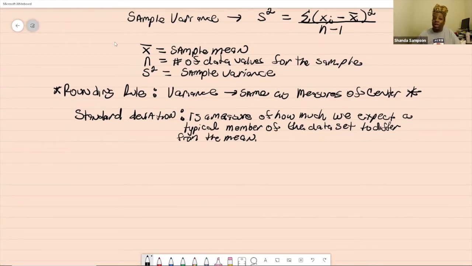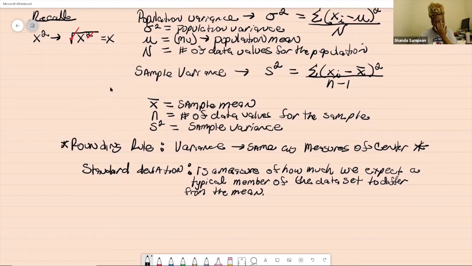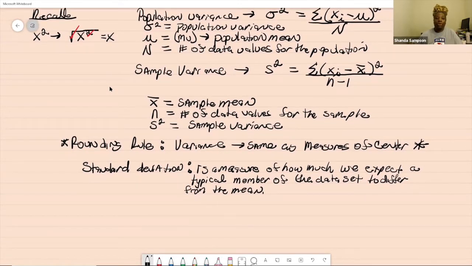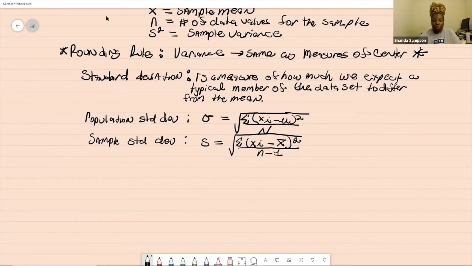Now we just said what the difference was between the population variance, or between variance and standard deviation, right? So the variable for the population standard deviation is what we had up here. It's just sigma. We're not going to square it. So it's the same formula, the square root. And then, of course, the sample: we actually will not even be using the formula by hand, because I'll show you in a minute why not, because the formula is just too long to expect you to do it by hand. Your three different measures of dispersion or measures of variation are range, variance, and standard deviation.